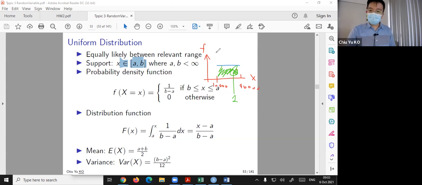Okay, and what does that mean? What is the meaning of, what's the height of this? Okay, the height of this will be 1 over 30,000. Why? Just elementary school math. The distance between these two is the base. This is a rectangle. The base is 30,000, right? The base times height is equal to 1, right? So the height must be 1 over 30,000. So that is the reason, right? 40,000 minus 10,000 is 30,000. That's how we get this formula. Okay, this is the density function.